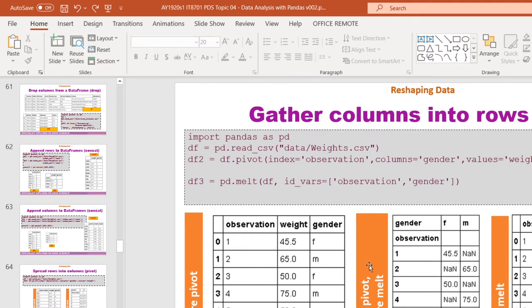Now the next one will be the gather or melt, gather according to rows, called the melt function. With the melt function, you also need to specify what the index variables are. Normally you pivot first, then you do a melt, which is pulling it back into a table similar to the one before you pivoted. Your original columns from before the pivot can be retained. However, the so-called variable here, notice the weight, instead of becoming a column, becomes a row, followed by the value itself.